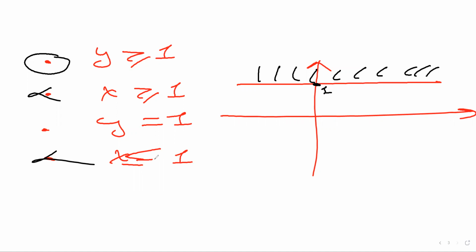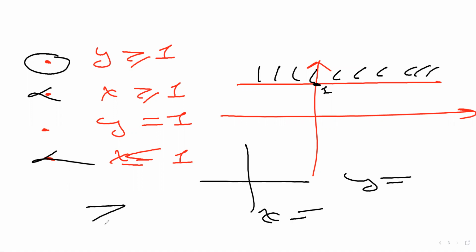Another most important idea: when we have a horizontal line, I use y equals. When we have a vertical line, I use x equals. If we have greater than only, it means I have a dashed line. If we have greater than or equal to, it means I have a solid line. The most important thing: horizontal is y equals, vertical is x equals. Is that clear for all?